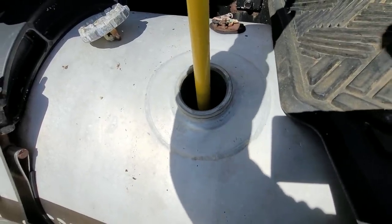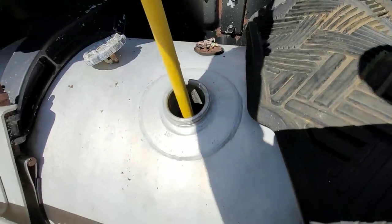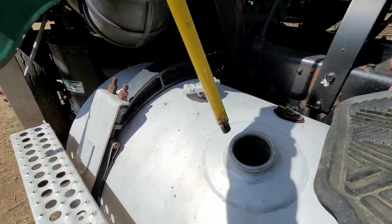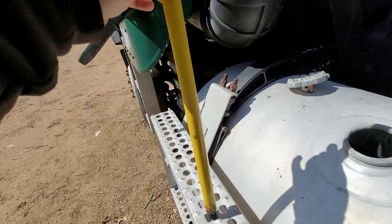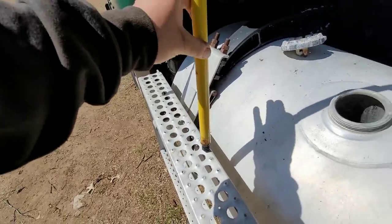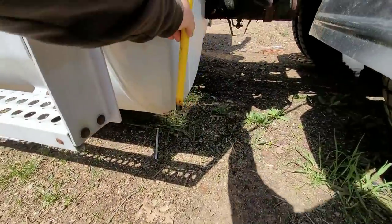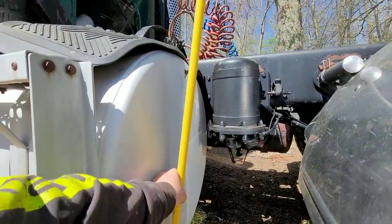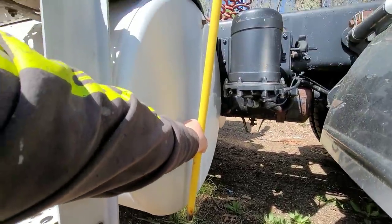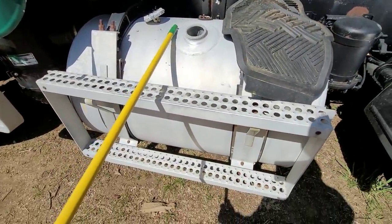It says eighth of a tank on the gauge on the dash. Oof, there's a lot in there. Right, I don't know, not that much. Right here. So, about 1/4 tank. But this is the main feed tank, I believe.